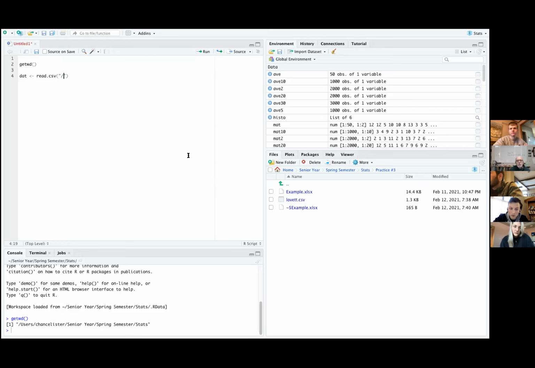Yeah, practice 3. And it's going to be a capital Practice because yours looks like it's capitalized. And then a forward slash, and then loveit.csv. So you started in a level of the directory above the level where your data is at. So whatever of that path you don't already have in there, you need to add. So run that and see if that worked.